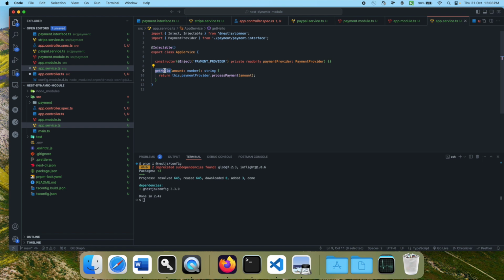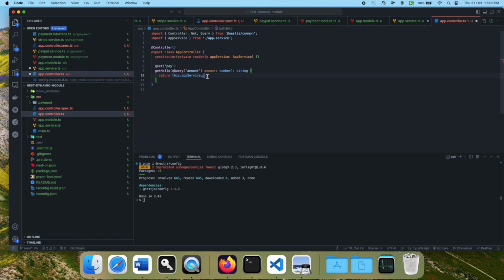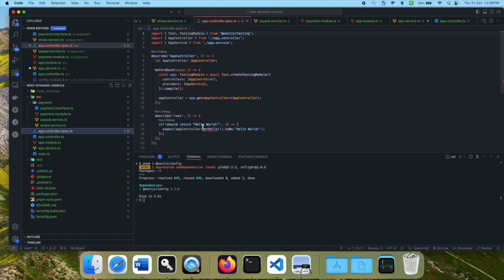Okay, so here we can do make payment, right? And now if I use this same method here and pass this amount, let me show you step by step. For now, I'm just going to remove this so that it won't throw some error. Okay, now I'm going to show you step by step.